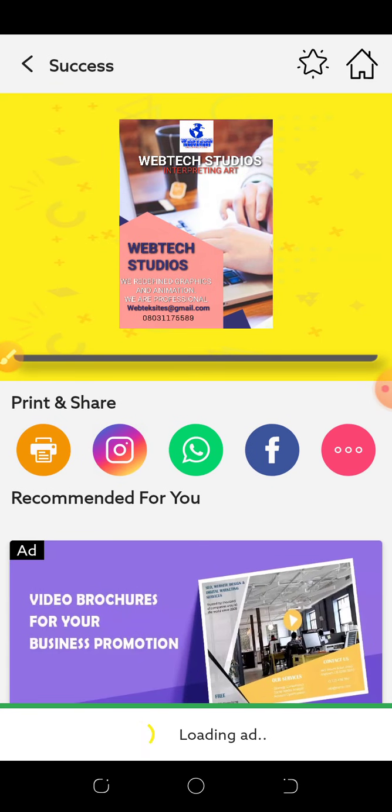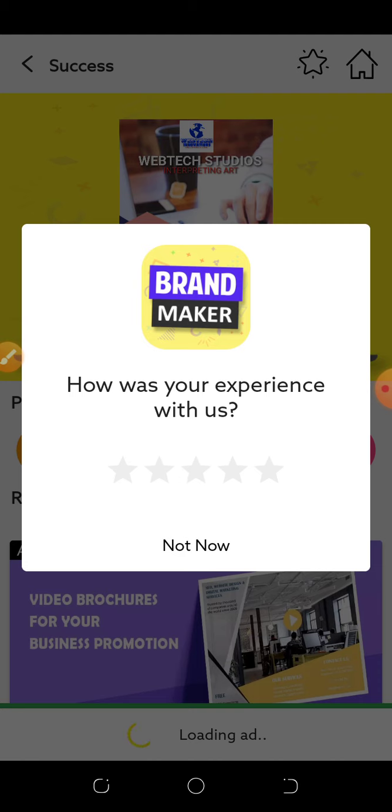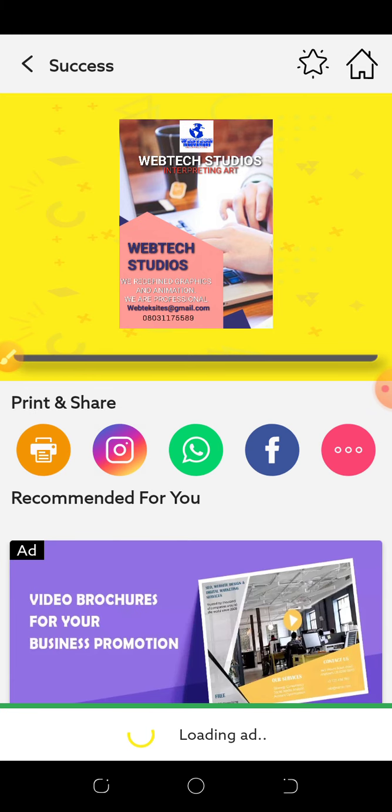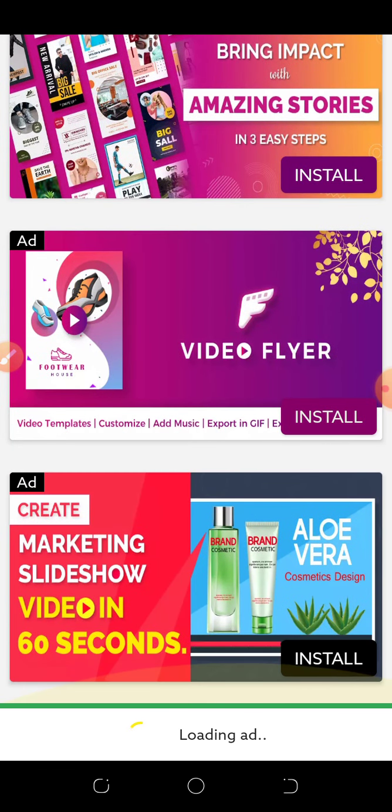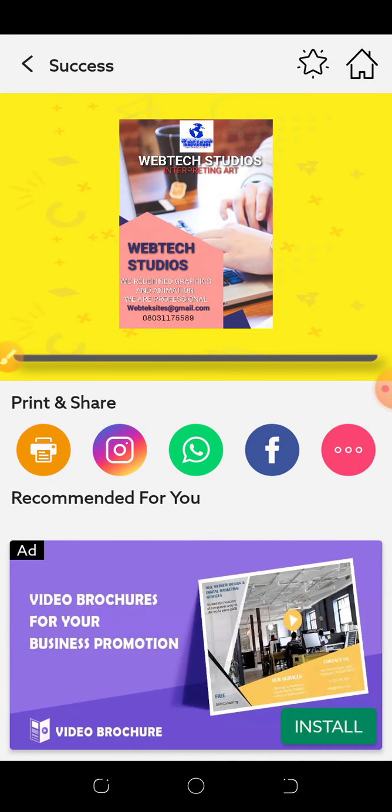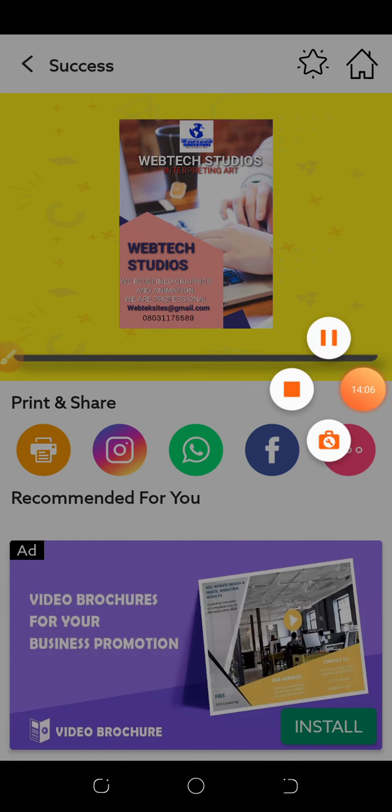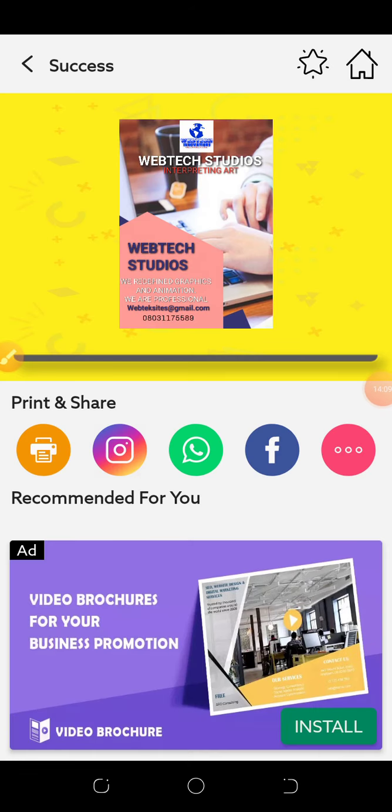So with the same procedure you can edit or create any kind of poster. It's very, very beautiful. This one is more flexible. That's why I thought I should also teach you this. It's very flexible and it contains really professional templates. So having said this, I think we're good to go.